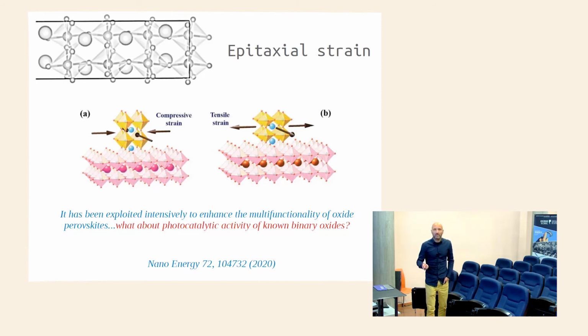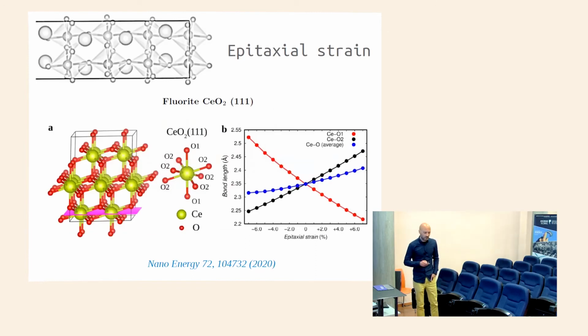So this is something that has been extensively explored in the community of ferroelectrics and multiferroics, but not so much in the photocatalytic community, right? And this was a question we wanted to answer. Is it possible to change, in a reasonable and systematic way, the photocatalytic properties of known materials, again by doing this already known synthesis approach? Okay, so what we did was start with the archetypal material which is used in catalysis, which is ceria, so cerium dioxide, right?